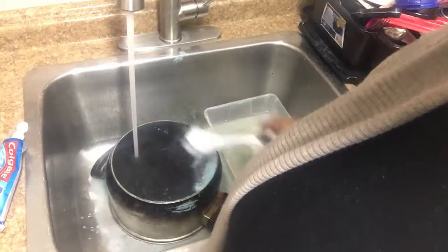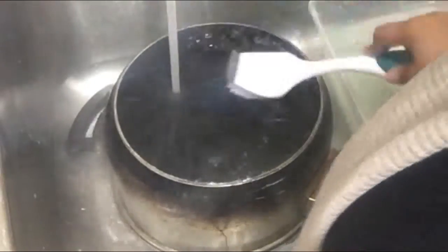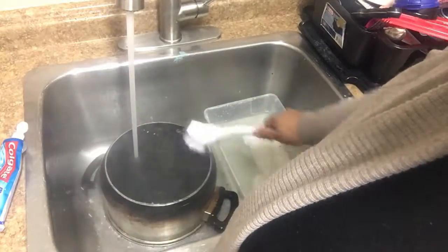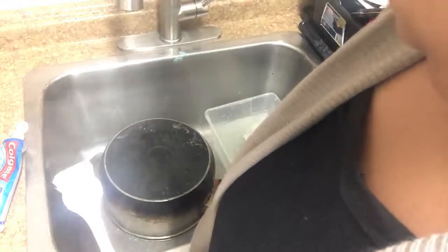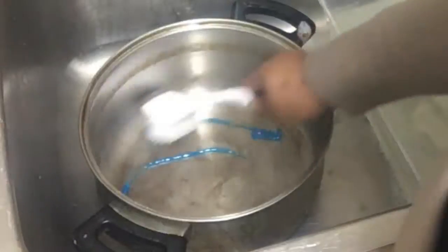Yeah, I don't see a difference. Do you? Maybe. Oh, look at that. You see that part right there? Huh. I wonder what would happen if I do this more often. So let's flip it around and let's do the inside of it. And add a little bit of toothpaste here and there. And we're going to scrub.